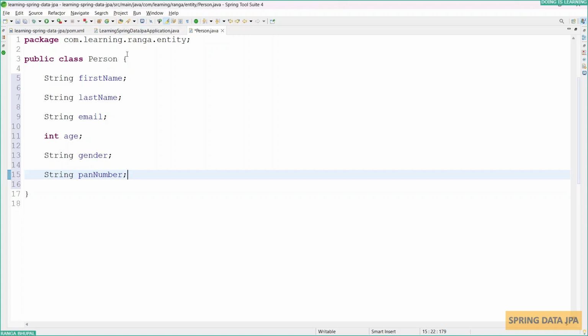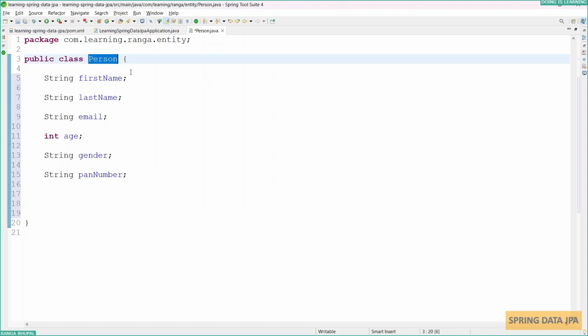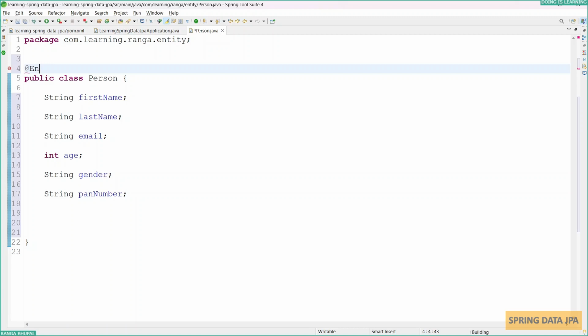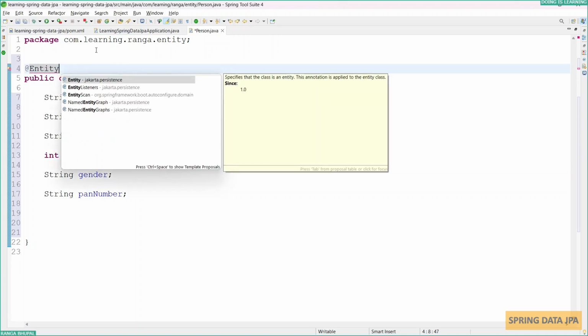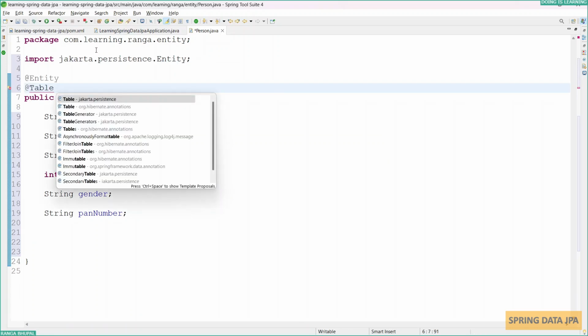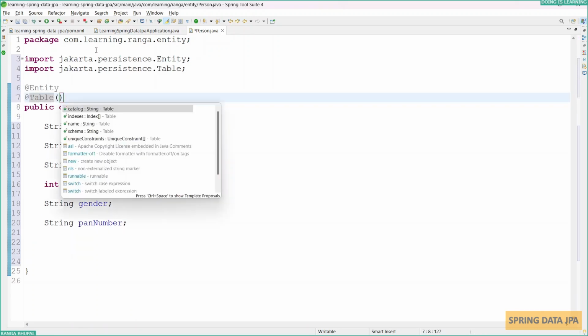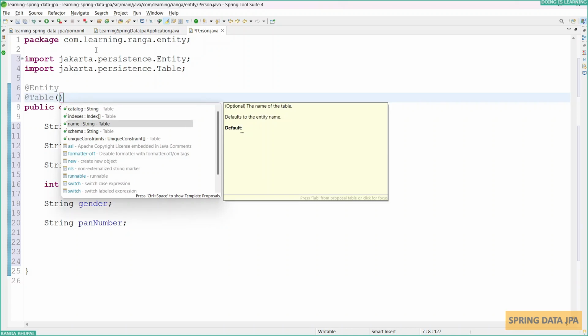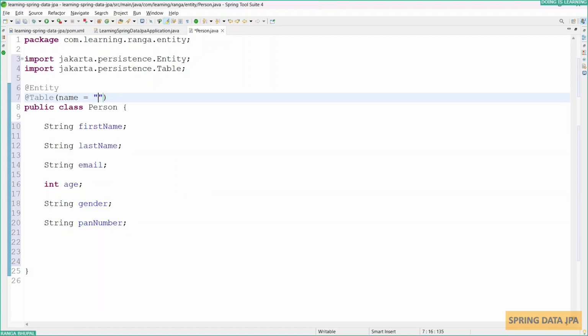Along with this, we need to create setters and getters that we'll be creating after converting person into an entity. So how are you going to do that? We just need to annotate with entity, which is from the Jakarta persistence. And along with that, we need to give the table. As part of it, here we can give the name, schema, and unique constraints if we have any. In our case, I'm just giving the table name. So here I'm saying person underscore TB, just add the annotation as table.